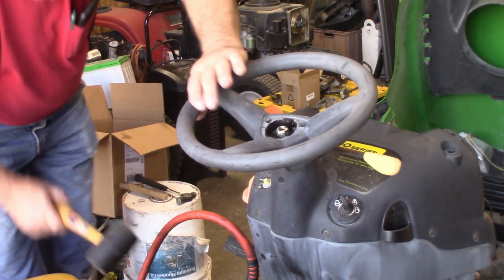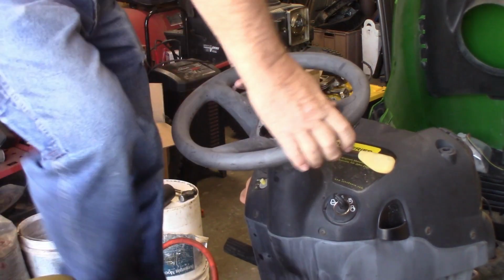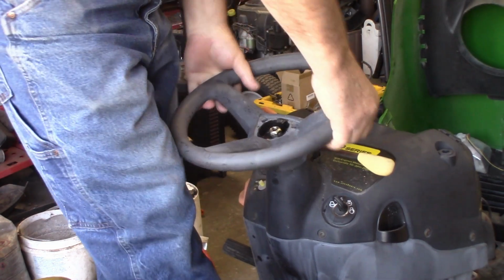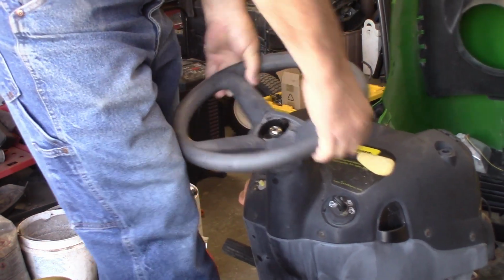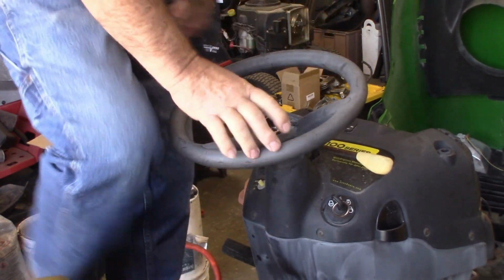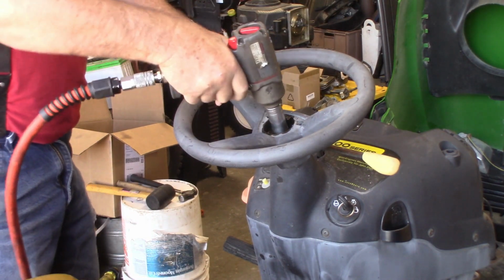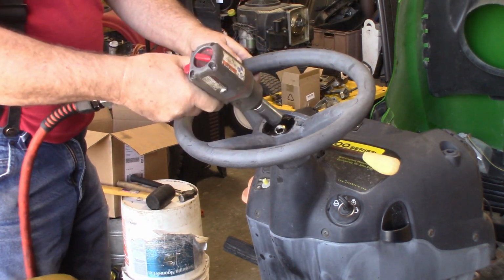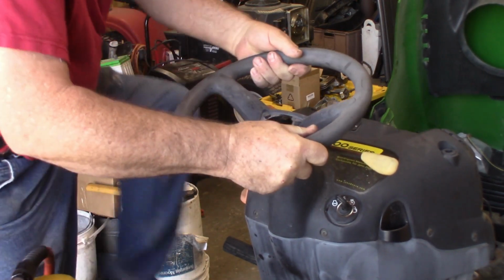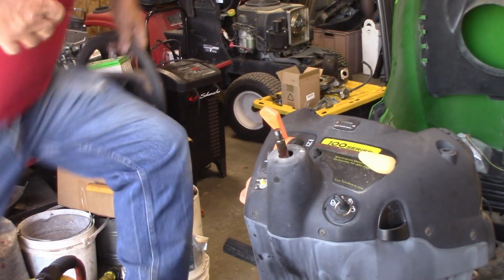Then we'll get up here and get western with it. Give her a big heavy wiggle jiggle here. Had that nut on there so if it comes popping off, I don't go flying off the mower. It finally broke loose, so we'll zing the nut off. And then the wheel should come off. There you go.